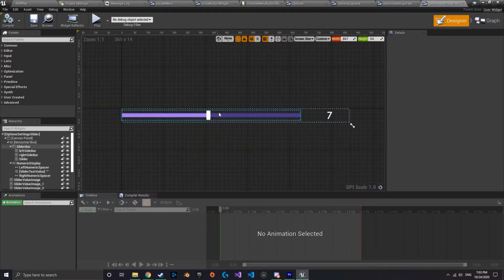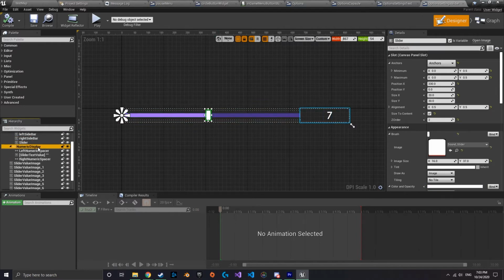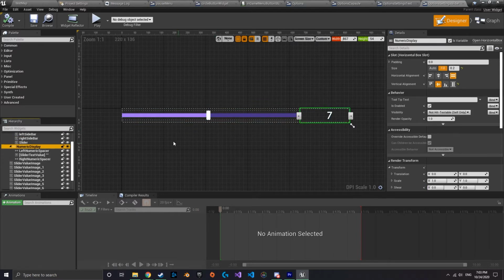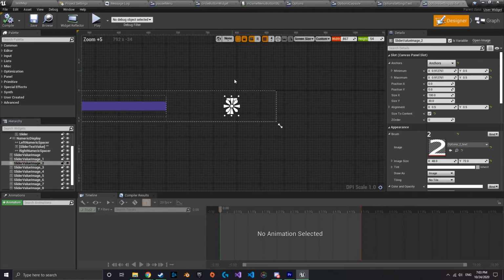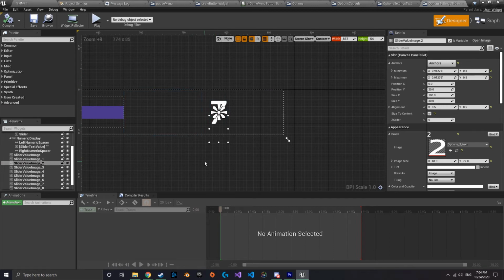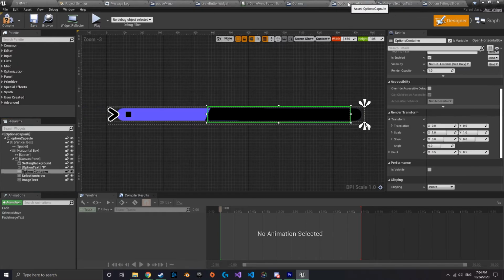So the scroll bar also uses the same logic behind the slider bar, which you can see is 3 images. And then we have a numeric display, which is the text version. And then these are the images that I had to quickly do just to get it working, which, oops, I put down. But we can see they're all just here and hidden. All right, so yeah, that's how I did it.